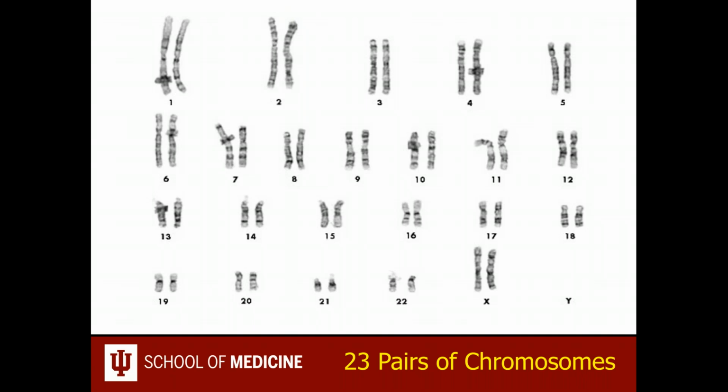And then when you go look at the end of those X's and Y's, that's sort of the interesting part. The karyotype you're looking at here is actually of a woman because there are 2 X's. So this person's gotten an X from their mother and an X from their father. If this were a man, there would be an X and there would be a Y. We would have one of those chromosomes, one each in each of those categories, and that would make an individual who's a man. So part of the reason I show you these chromosomes is that in some disorders, we can look at chromosomes and we know what the condition is that the person might have.